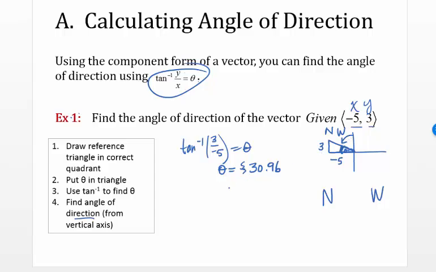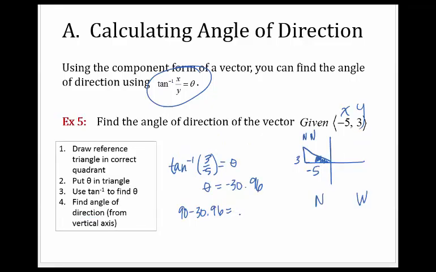So what does that mean? It means you're going to take 90. You're going to subtract the whatever angle they give you, minus 30.96, and that's going to tell you the directional angle. You just have to slap on there the north and the west. Okay, when I subtract, I get 59.04 degrees, and that represents the directional angle that goes from the y-axis down. And that's really what I wanted to be able to put north and west with it. So that's the direction of my angle.